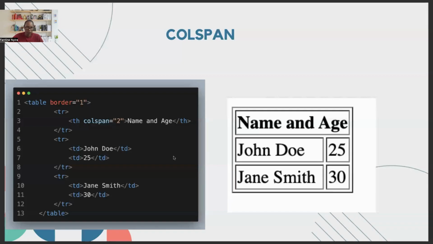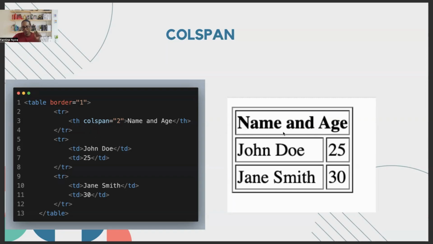All right. So here, let's say we want to merge two columns. So here before we had two columns, name and age. Here we say colspan, we want to merge two columns, and then it becomes one column, and it will be name and age.